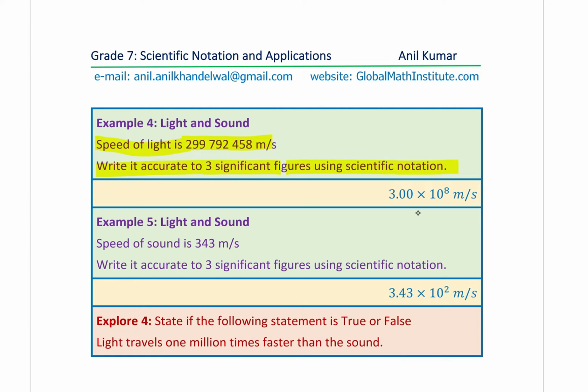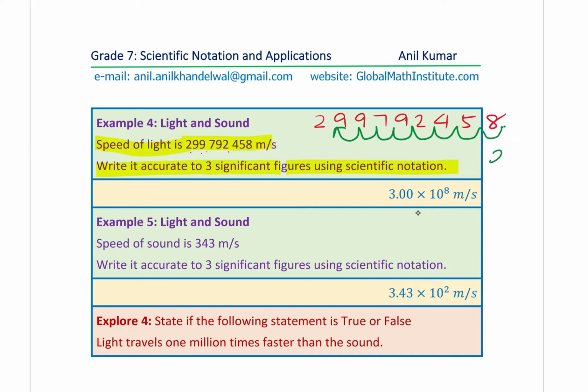Well, 7. So, you're going to round at this particular point. What do you get? Well, when you round this, then you also know that we have to see decimal places. So decimal will move 8 places, right? Let me write down this. 2, 9, 9, 7, 9, 2, 4, 5, 8. Now, in this case, we want to write this as a scientific notation. So here's the decimal. Moves 1, 2, 3, 4, 5, 6, 7, 8 position, right?